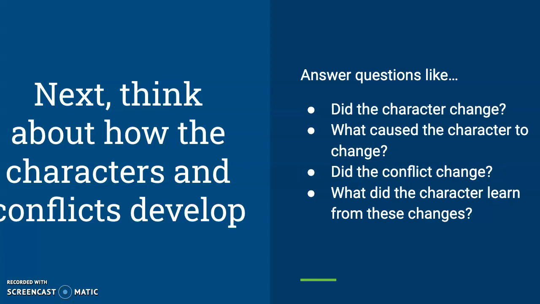And then also think about that conflict. Is the conflict tied into the change that's occurring with this character? And then maybe also think about what the character is learning from those changes. Again, if we think back to Kino in The Pearl, by the time we get to those last few pages, we see Kino has changed tremendously from the beginning of the story, but he's also learned a great deal. And that clues us into one of the main themes of the story, which is the destructive nature of greed. Because we see that now he understands that he's made poor choices, and he's going to get rid of the pearl.